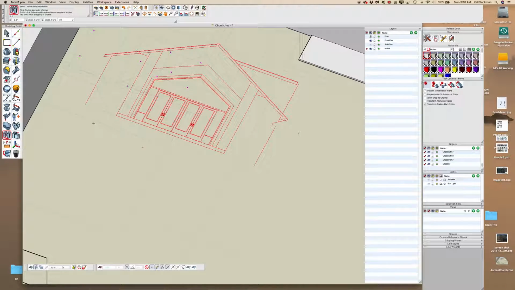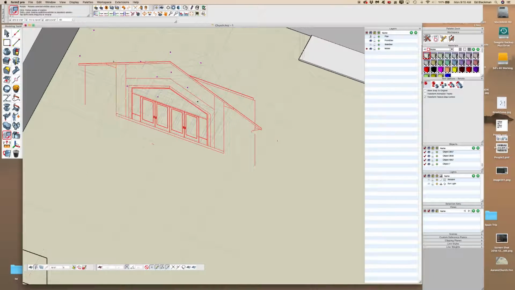And now we're off the grid, but if you go down here and select your rotate tool and click and click and click, it knows that that's the plane around which you want to rotate. So that is that entry elevation.